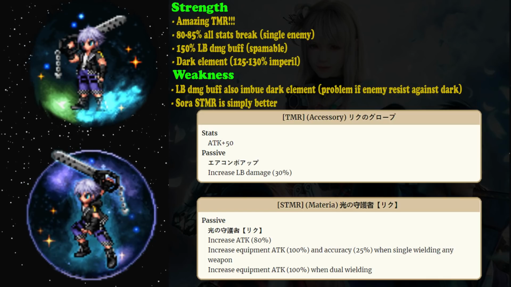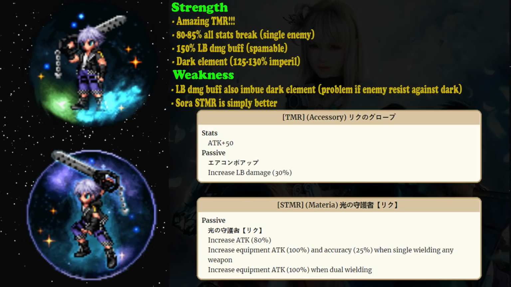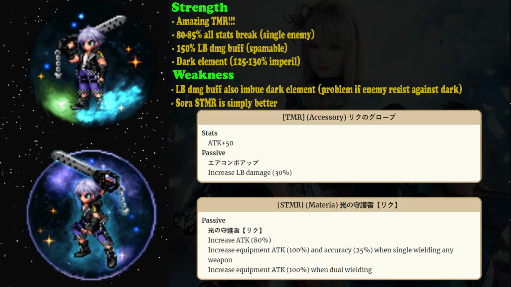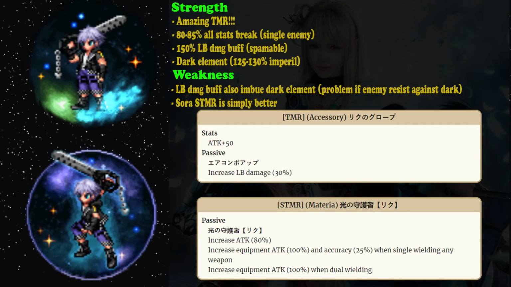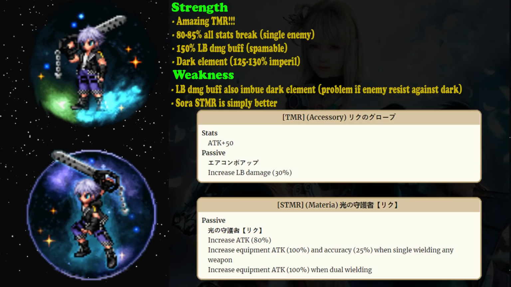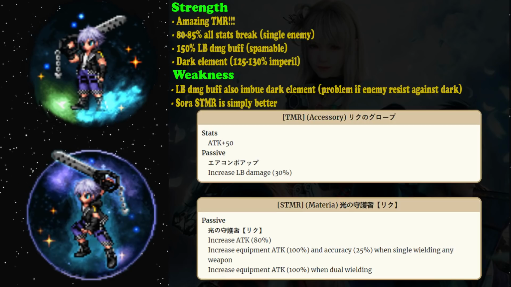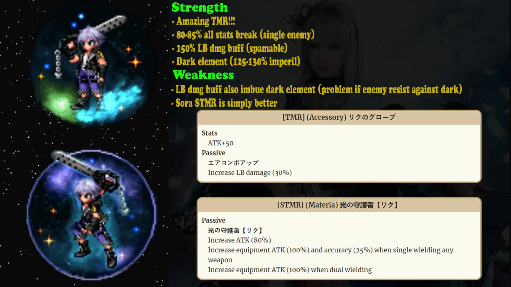And the thing I don't like about him is the limit burst damage buff, the 150%, which also imbues dark element on himself. So this is a problem if the enemy resists dark or you want to use other elements, because yes, you will be forced into dual element, and you won't deal any damage if the enemy resists dark. So that's kind of annoying in my opinion. And again, dark is a bad element, and in game we usually fight bad enemies. So there are lots of characters who resist dark.